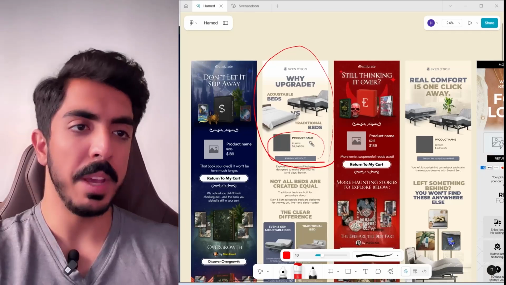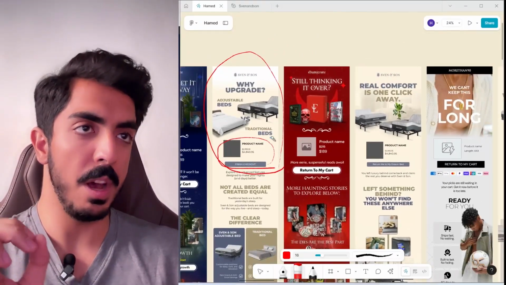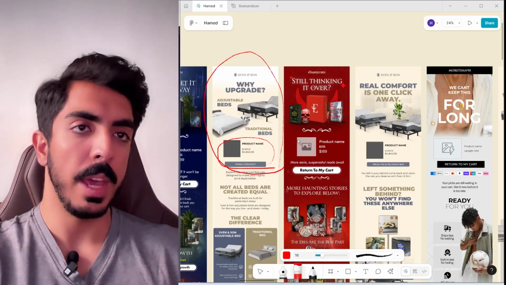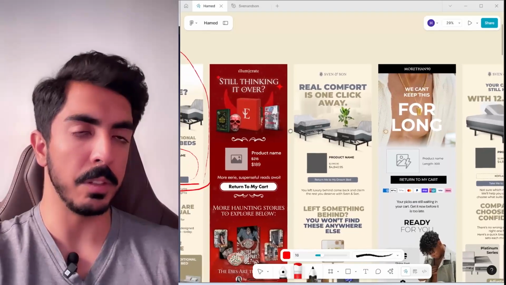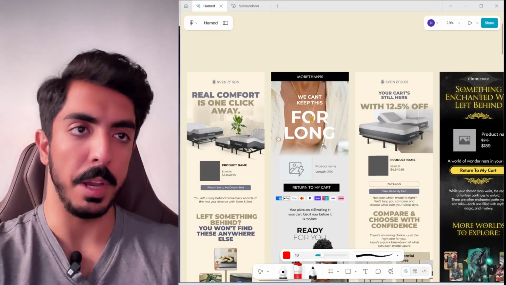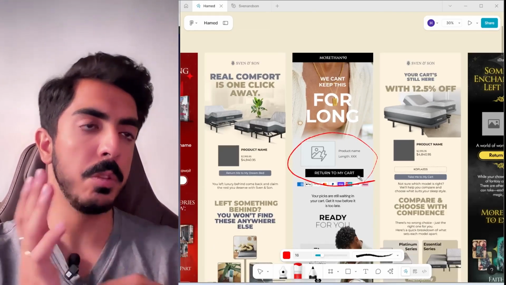You don't need to make these kinds of emails very complicated. You just want to make sure you have enough personalization in these emails, including the product name, the recipient's name, and again, this dynamic section. Whenever we want to design an abandoned cart email, we want to make sure that when recipients open the email, they are going to see this part immediately, or do they need to scroll down?